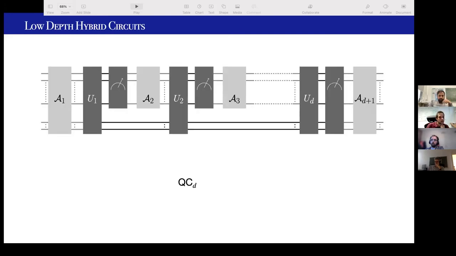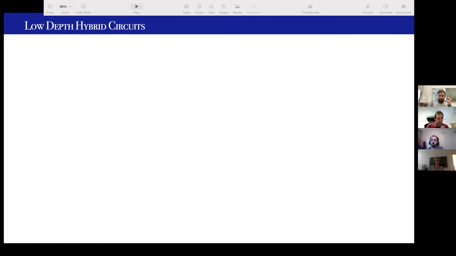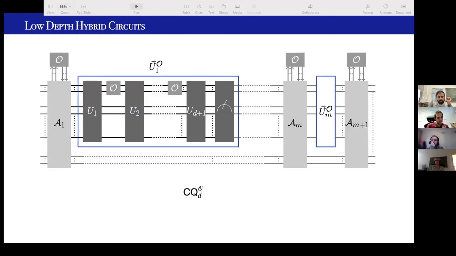So here, if you look, then I can call... I have those d layers of quantum circuit here, and I can call d times, or d plus one times, the classical subroutine. Here I'm trying to emphasize that it just has d layers of unitary. And if I go here, you can see that it can call this whole circuit. So this is a QNC^D circuit. This can call the circuit polynomially many times.